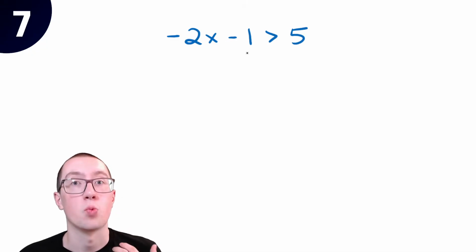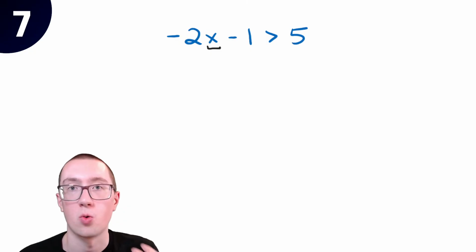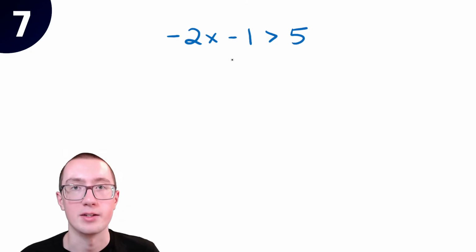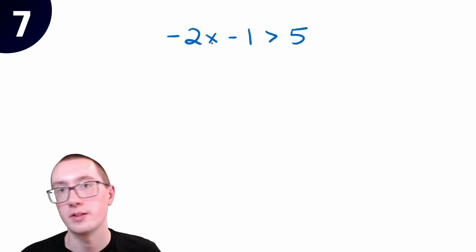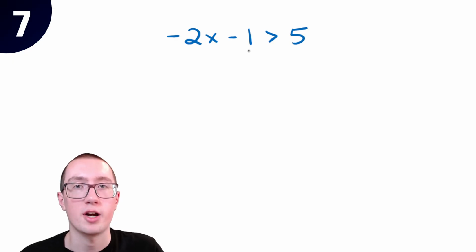The first difference is that we're not going to know what number x is exactly. Instead, we're just going to know that x has to be bigger than a certain number or less than a certain number. And the second difference is actually something that happens at the end. So I'm going to start solving this, and then I'll show you what's different at the end. So remember that it's easiest to do addition and subtraction first.